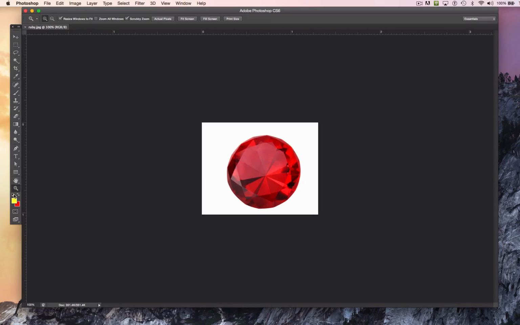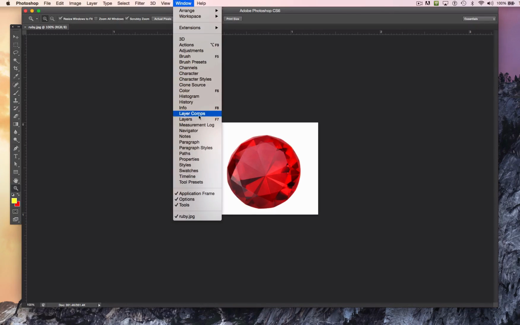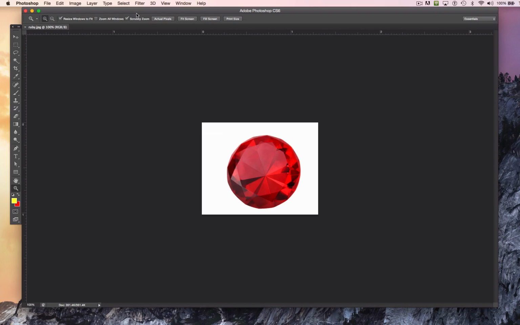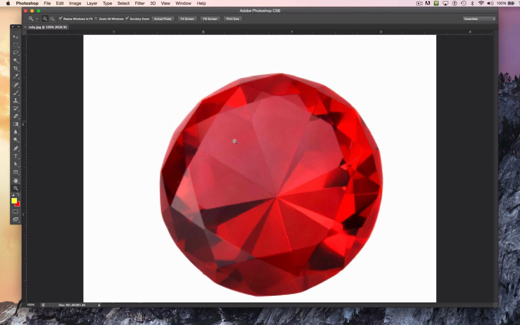I'm going to use a little magnifying glass over here. This is called the Tools window, down over here. We have already seen the application frame. We have a Tools window. That's where the magnifying glass came from and all these other goodies. This other window here called Options is this header area upstairs over here. This modifies things that you've created using these tools. So anyway, here's my zoom tool. I'm going to zoom in.